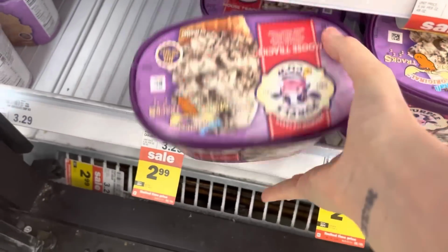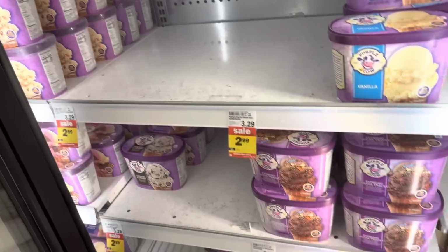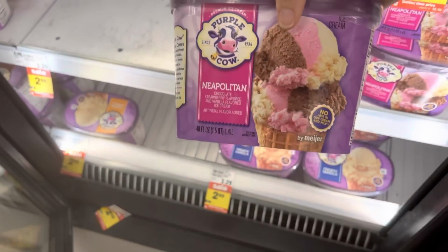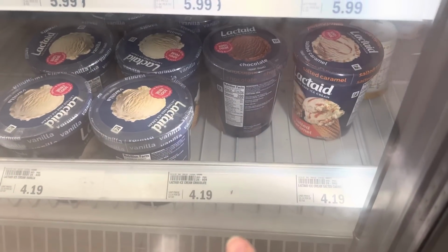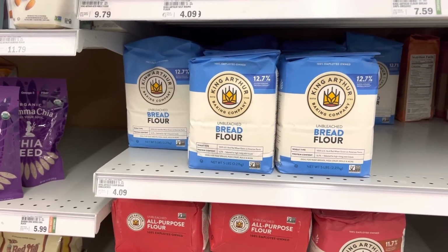I think I'll do some moose tracks. They don't seem to have mint chocolate chip at the moment, which the kids would really prefer. And what Zion calls rainbow ice cream, which is probably more this, but she likes to call this rainbow ice cream, Neapolitan. And lactate chocolate that I'll get, $4.19. I do need another package of bread flour, $4.09.